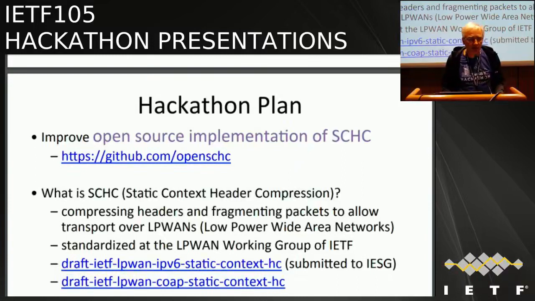It's about compressing headers and providing fragmentation so that IP protocols can be transported over LPWANs. LPWANs are low-power wide area networks such as LoRaWAN, Sigfox, NB-IoT, LTE-M, or IEEE 802.15.4w, which are characterized by very small payloads and very reduced bandwidth and energy resources. The major draft is the first one shown here, and we have a few continuation drafts.